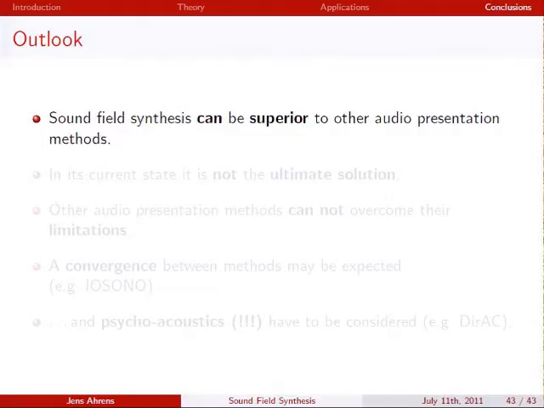I have been one of the very few fortunate persons in this world who have access to all the different types of audio reproduction systems. I have access to this 800-channel wave field synthesis system, and we have the 56-channel system in our laboratory. We have a heap of individual loudspeakers that we can arrange in various ways. I have traveled to many laboratories in order to hear the systems, and I think it is indeed such that sound field synthesis can be superior to other audio presentation methods, especially for large venues or especially if you have a clear reference of what something should sound like.